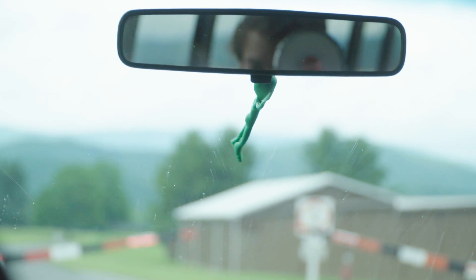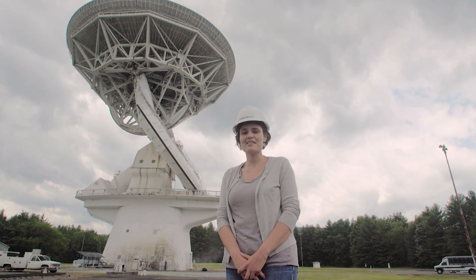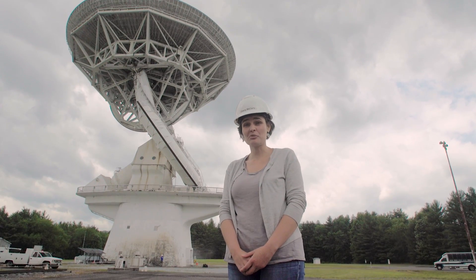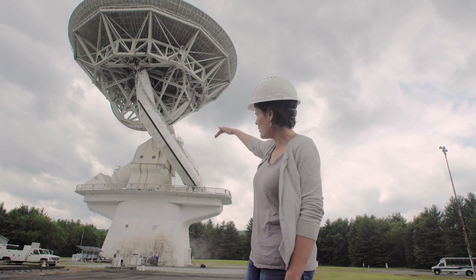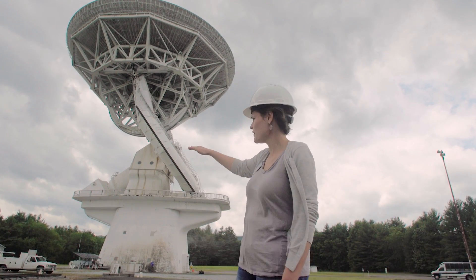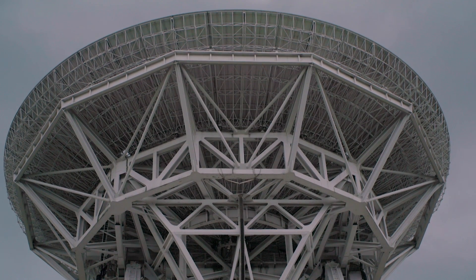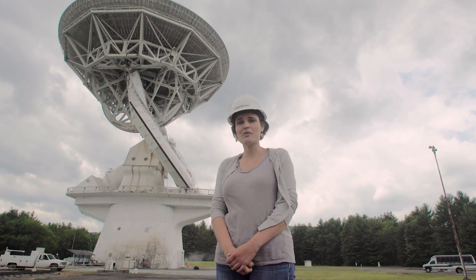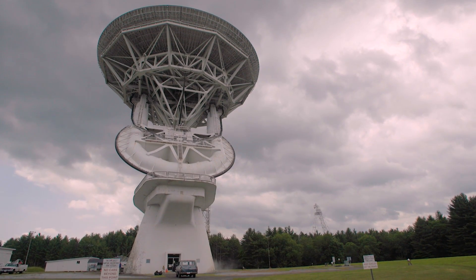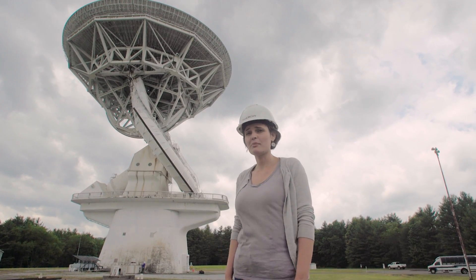Welcome to 1965. The 140-foot telescope was completed in 1965. It is the world's largest equatorial mount instrument, which means we have a large polar axle. It sticks up at about 40 degrees in relation to this observation deck and points directly toward Polaris, or the North Star. Once you lock on to a source in the sky you just have to drive one axis at a time to track it. It is aluminum welding and in fact at the time was the world's largest aluminum welding job ever.